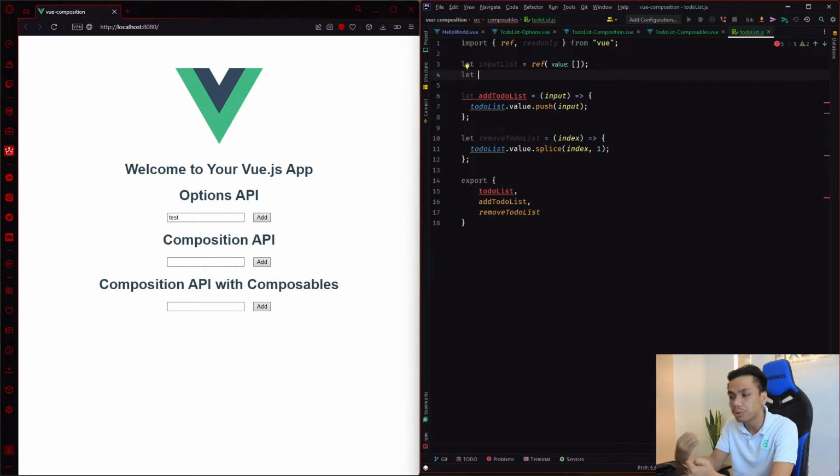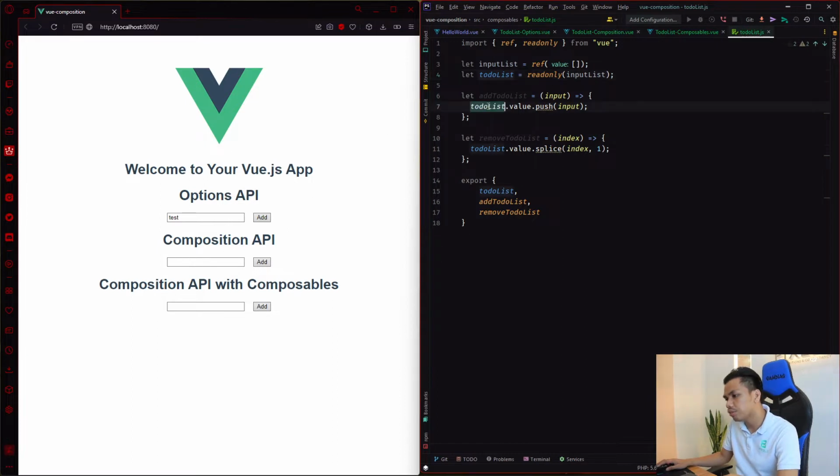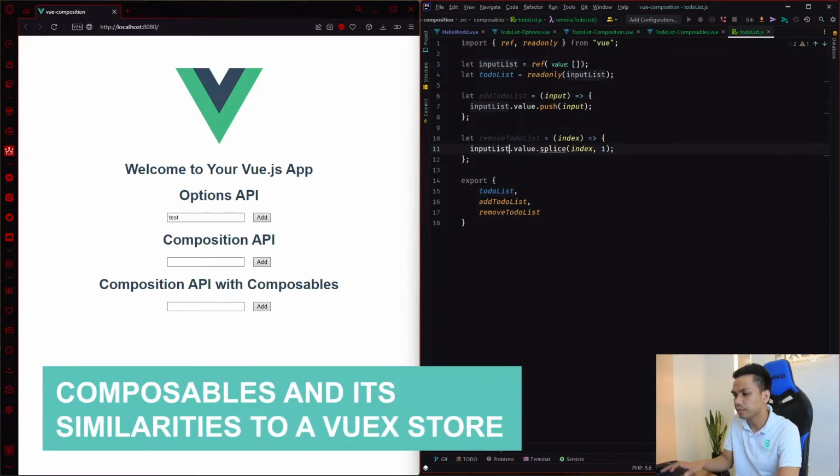Hence the word read-only. In this case, we're going to convert the to-do list into a read-only variable. So let's have a to-do list and then let's bind the read-only, which is the input list. In this case, instead of modifying the to-do list, we're going to modify the input list, which is this one.